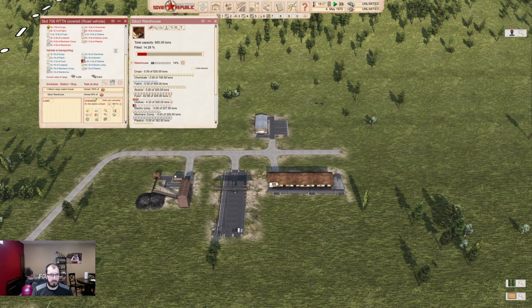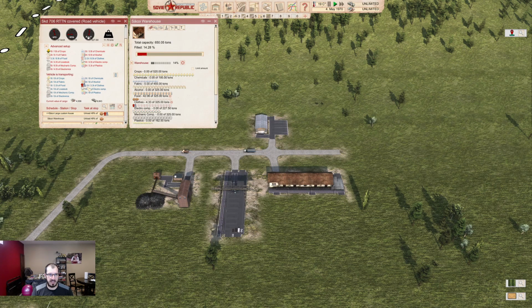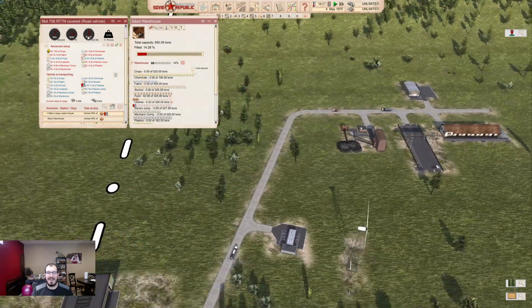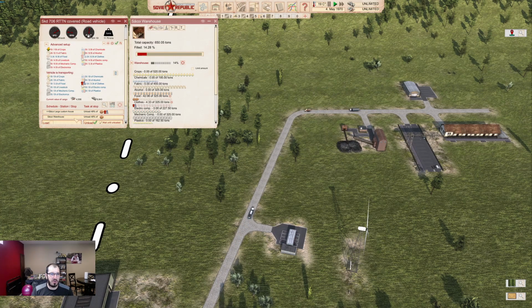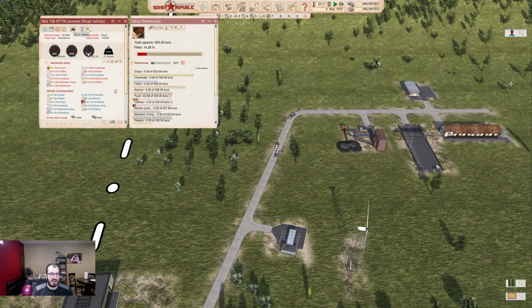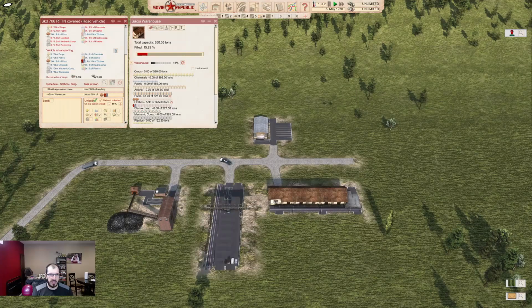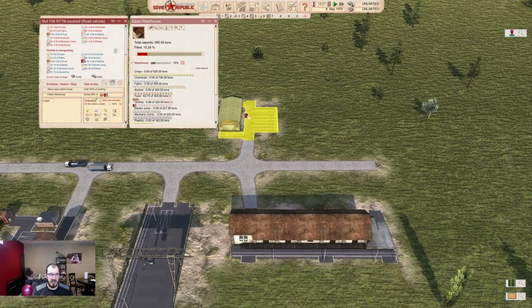How can I prove that? Well, let's do this. I set it to 50% unloading, and now I tell it to unload clothes and food. Then I will send him back to the warehouse because he still has, well, actually, it's not going to work. Never mind that. I will send him to the actual loading house, customs house, this one. Okay, go. All right, we have a slightly different setup. I only load now 40% of food and 60% of clothing, so that was changed. And I will tell him to unload 50% of food and clothes at the warehouse. Let's see what he does.